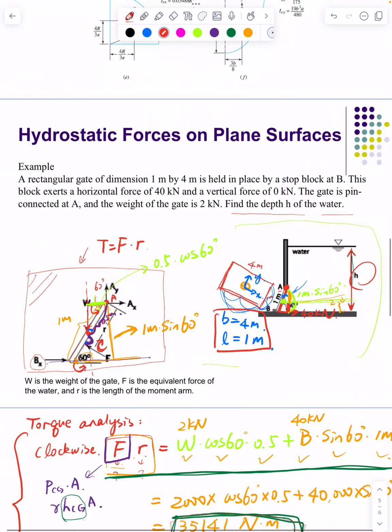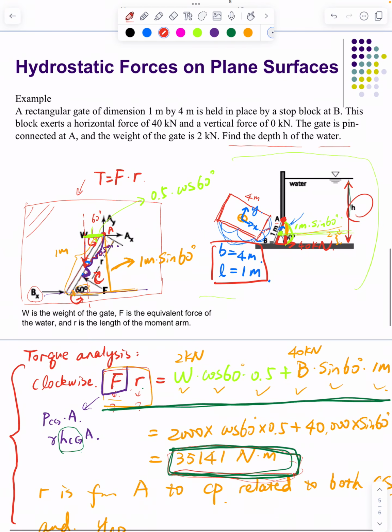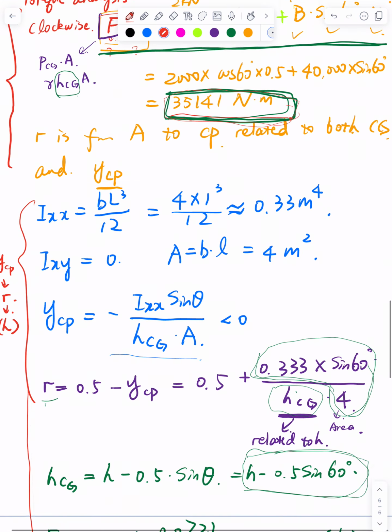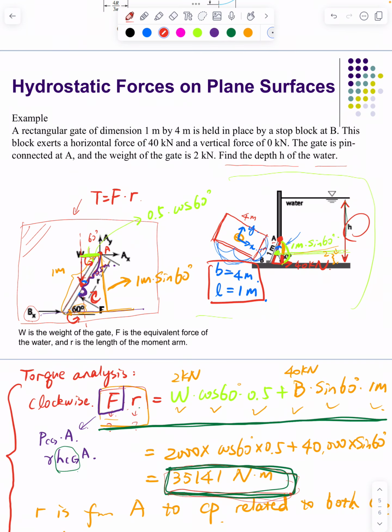So this is the level of what equations will be like in the second exam. Take a good look at this problem and try to figure out the meaning of each step by yourself. Okay, thank you.